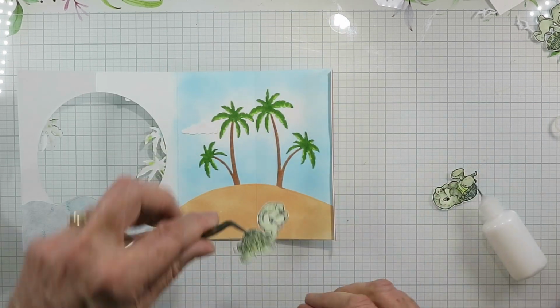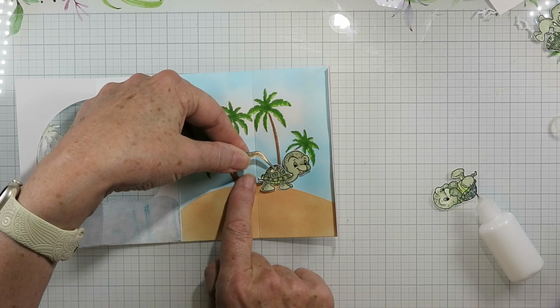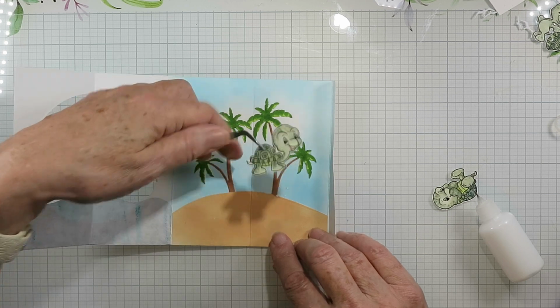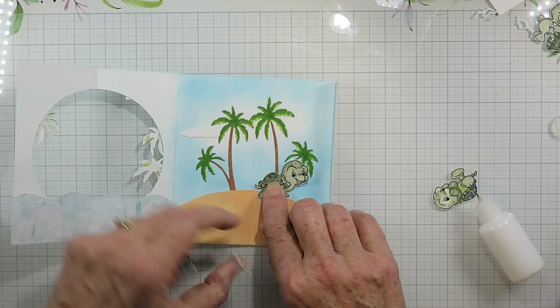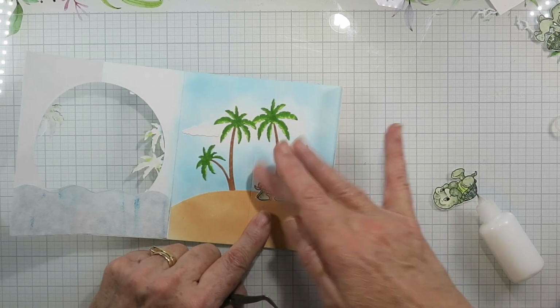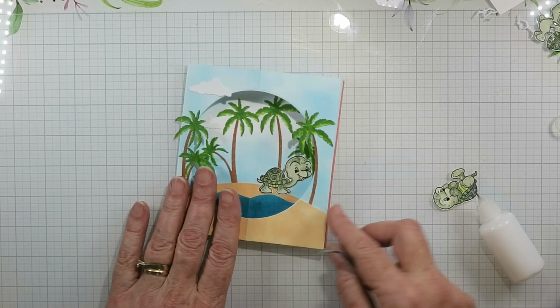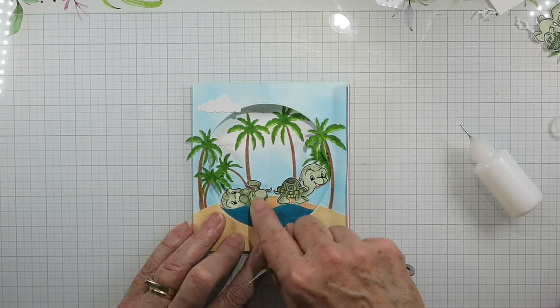So now I can glue my images down. Now, when you put your images on, you want to be careful that you're not crossing the midline, or else you'll have to put a score line in your animal or whatever it is you're gluing down. So I've kept my turtle off to the right side of that center score line on the back. And then on the front piece here, I'll put this other turtle and again off to the other side of the score line.